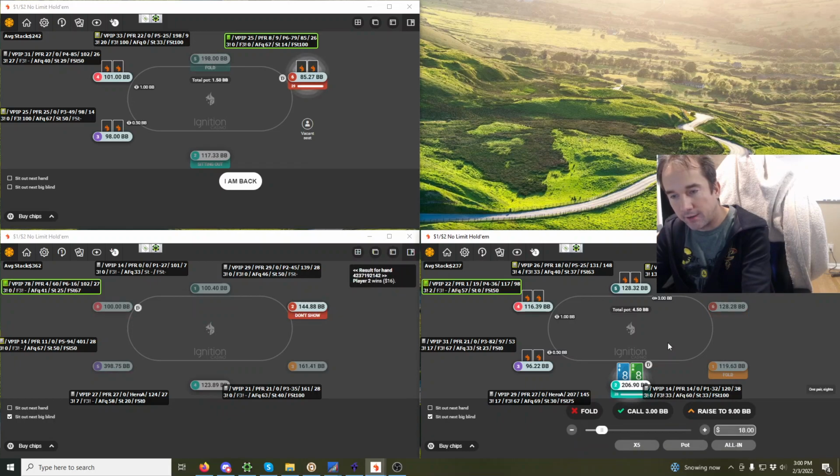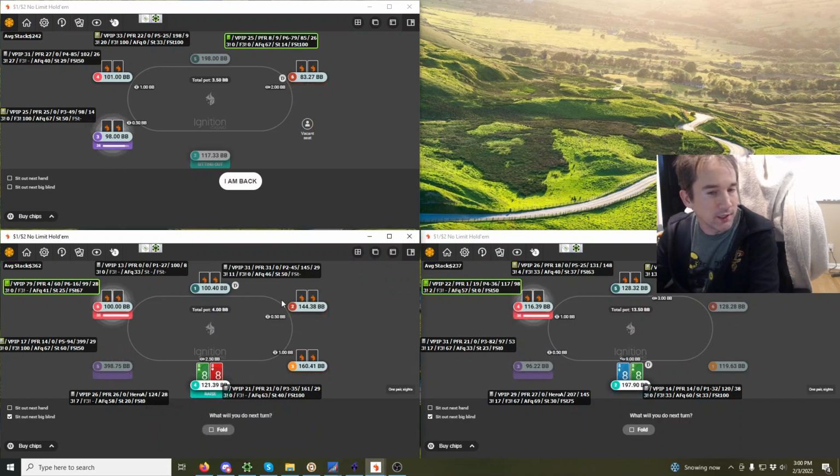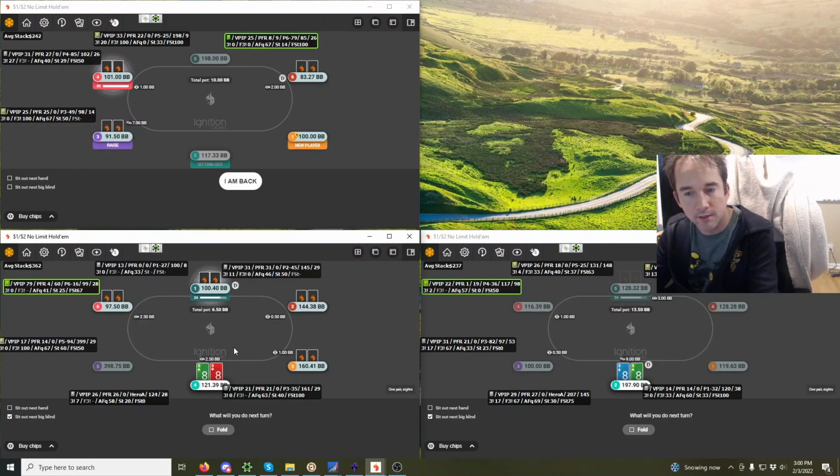Table 4, get a 3x open under the gun. I am on the button with pocket 8s. Go ahead and put in a 3-bet. Table 3, opening pocket 8s under the gun. Loose passive fishy recreational player calls, as he does pretty much every hand.